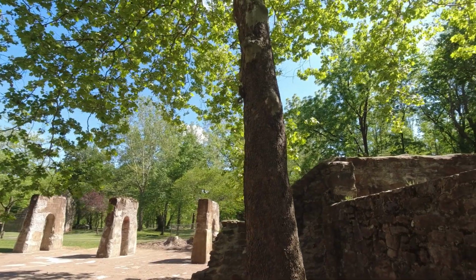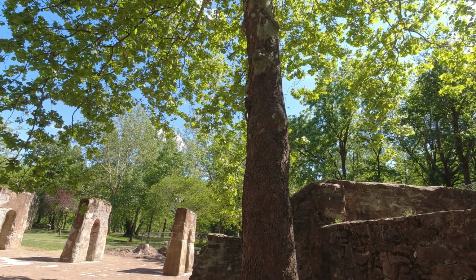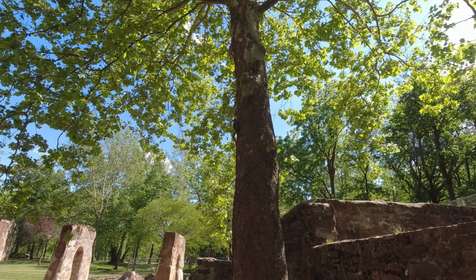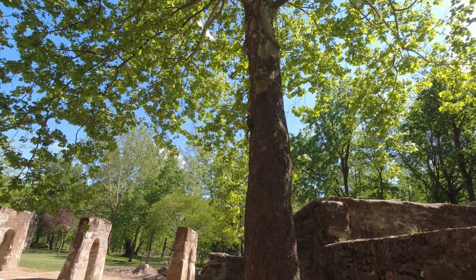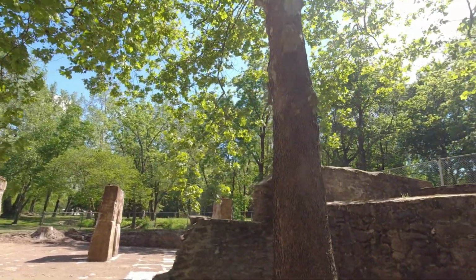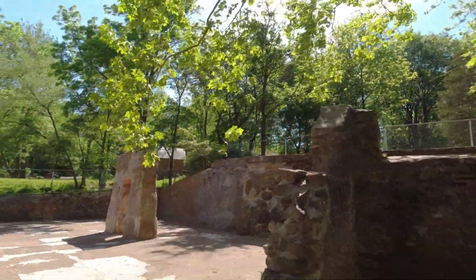So now we come back out into... Ooh, squirrel. Really? Sounds like he's sneezing. That is the closest I've ever been to a squirrel that did not run away. I don't know if you guys can even see it with the widescreen. What's up, little buddy? Yeah, squirrels in my neighborhood don't hang out like that. Oh, yep, see, there we go. I can't even get to you, so you're good where you're at. You're better off just staying there. You know me, it's not a video without wildlife. So there's the wildlife for the video. There you go.